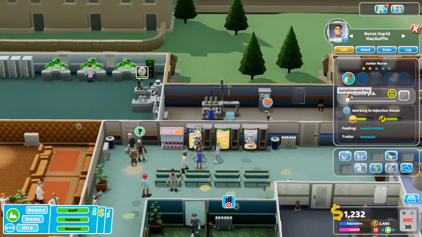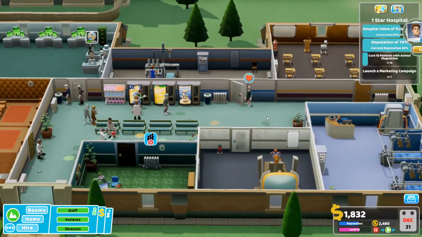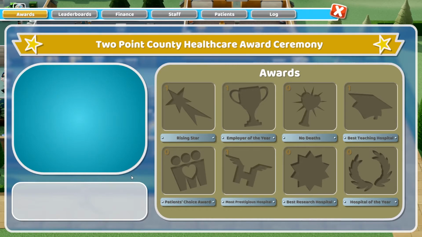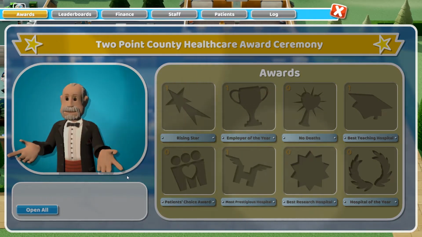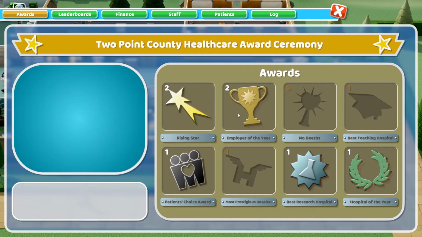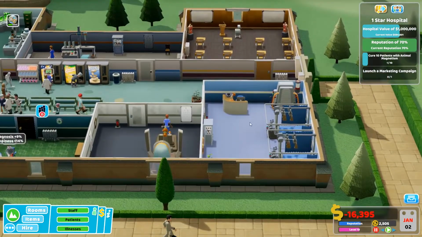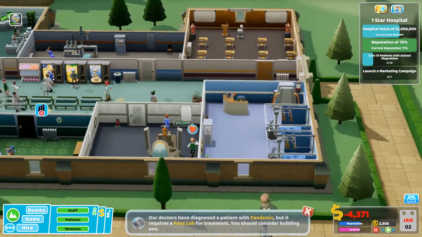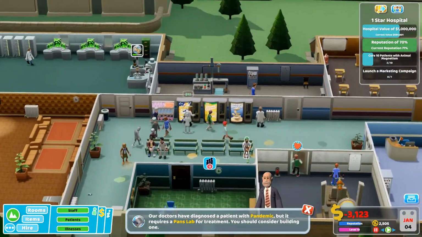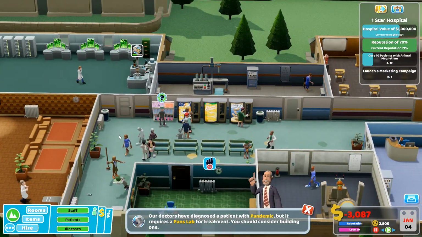Oh, nice. You got cured, eh? Pharmacy. You're a pharmacy dude. What are you doing over here? Review. Oh no, let's see how we sucked this year. Let's see what we did. Oh hey, actually not too bad. We didn't get best teaching though. Rising Star Employer. We got these though, that's cool. Most prestigious, obviously not. Best research and hospital. I don't know how we're getting hospital with all these deaths. I don't understand it. But hey, we just cured another magnetism.